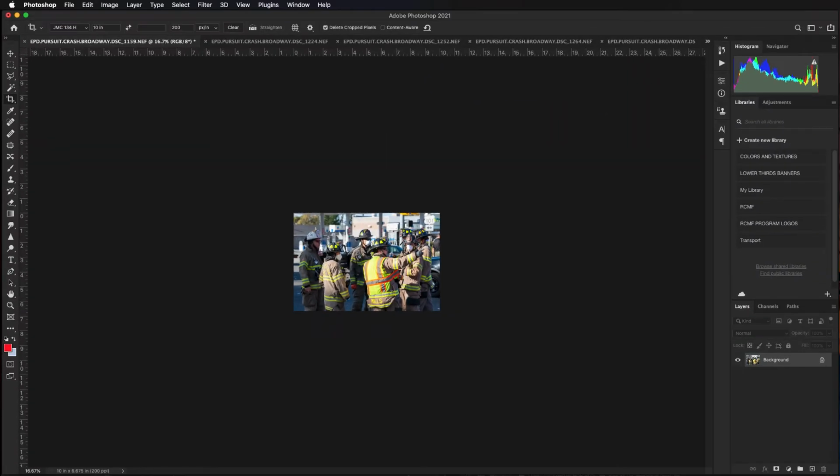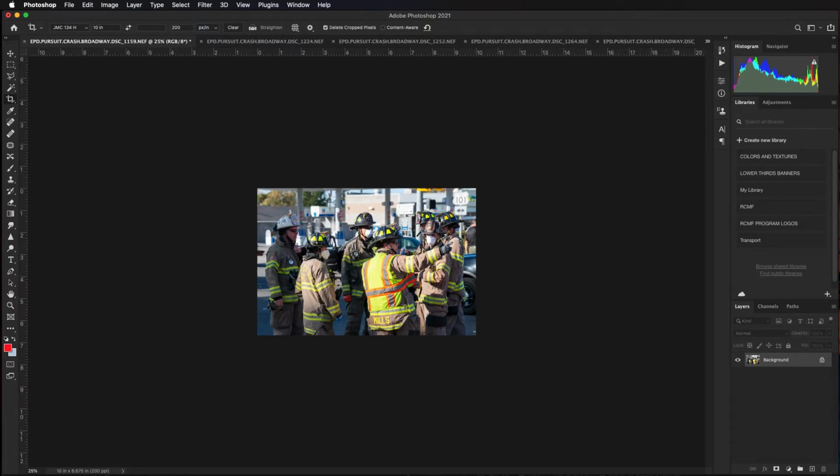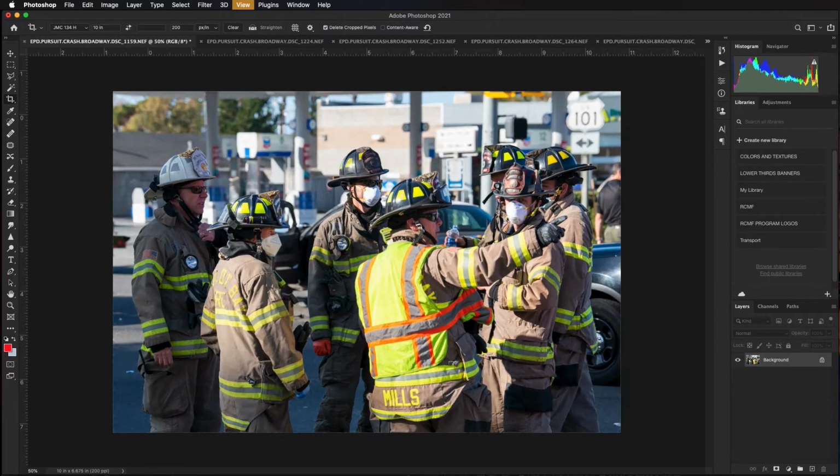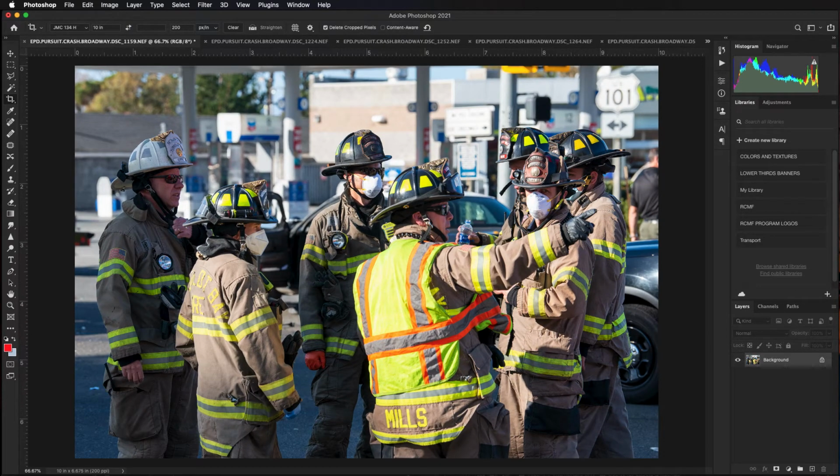So now if I look back down on the bottom of the left side of my window, I can see that it says 10 inches by 6.6. That shows me that that image is 10 inches on the long, and I know that it's cropped to the right size. It also, depending on how big your original image was, will make it much smaller. To zoom in on the image, hold down the Command key and press the plus key a few times until it zooms back in to a good size for viewing. And use Control plus for a PC.